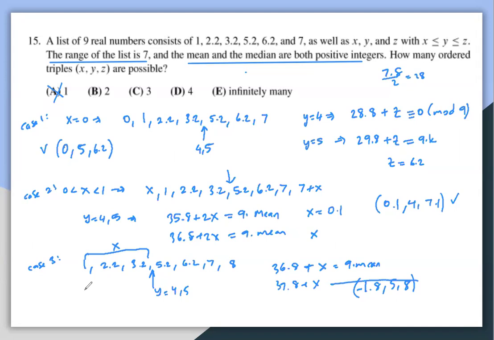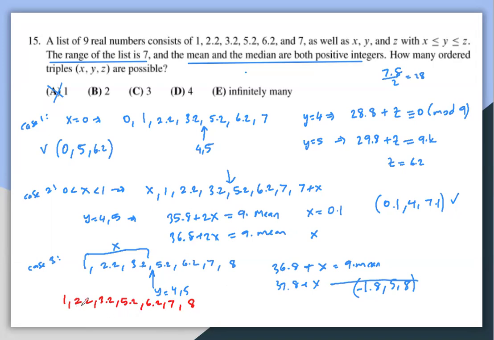So let me just write the list 1, 2.2, 3.2, 5.2, 6.2, and 7. So we know this is the smallest, so the largest number should be 8. So that's our z. And we need the x and y somewhere as well.